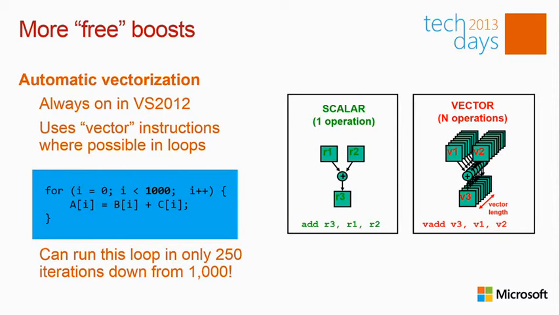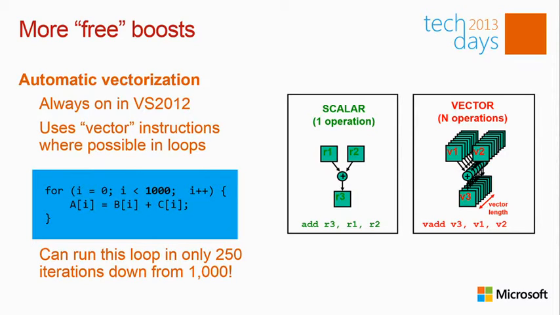And so you can take that loop in just 250 iterations on the same processor, right? And you're able to do that. And one of the things that we do now with Visual Studio 2010 is we do that for free. So if we detect that you have a loop that we can vectorize in this way, we will do it automatically for you. If we can detect that there is no loop carryover, for example, here it is not a sub I equals b sub I minus 1, because that totally kills that kind of optimization.